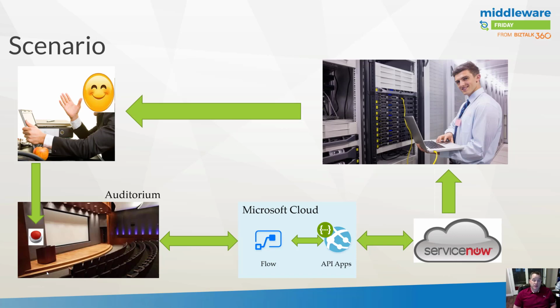Next, on top of it, we need further connectivity into our service management tool. Now, in this case, we use ServiceNow, so we want the ability to plug into that system. In order to facilitate this communication, I've got a custom API app, which I've used in some of my previous demos when I've needed some SaaS connectivity.